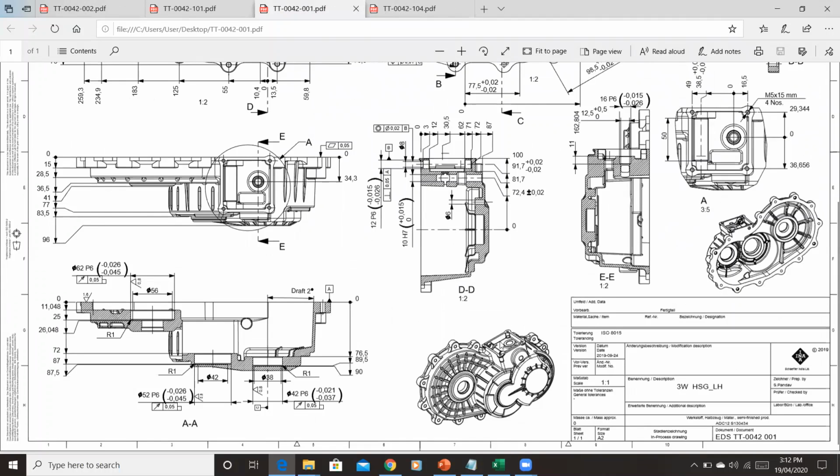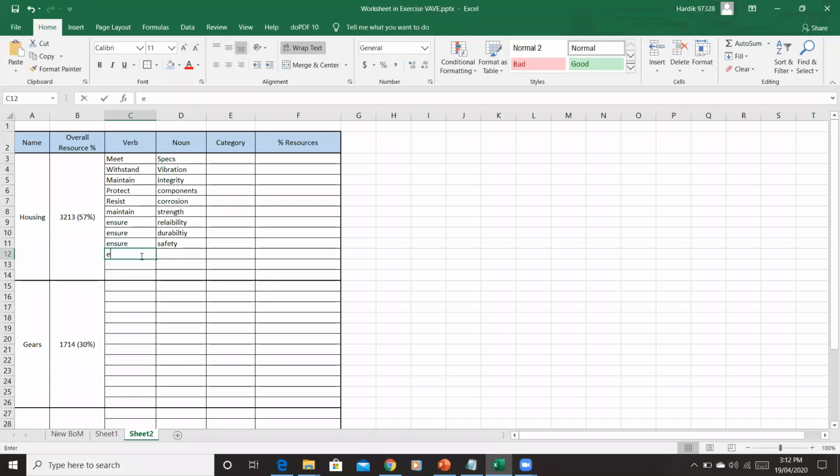Enhance appearance, because the appearance is also very important. Again, it should also connect components. Enhance appearance, connect components already written. Maybe protect products, protect, connect. Okay, connect components is not written. Protect, okay.